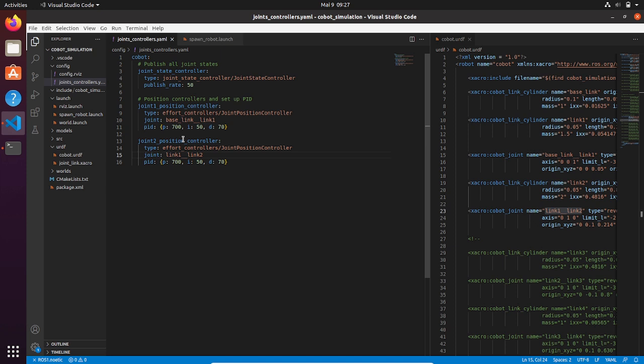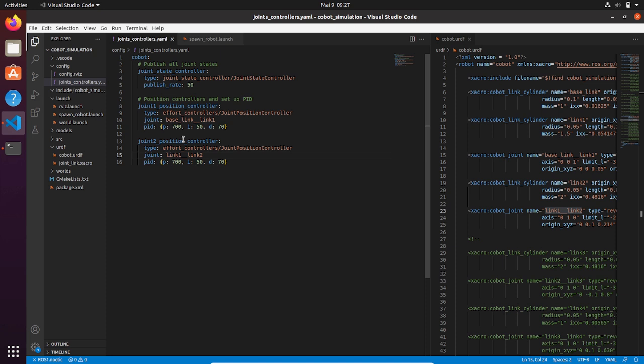And then the ROS controller package will translate the values into effort data that will be transmitted to the hardware that will be a motor. For the joint we need to keep the name that we have set up in the URDF file, and finally we have given the PID values a first guess. These values will be tuned in the next video, and I will show you how to do that.